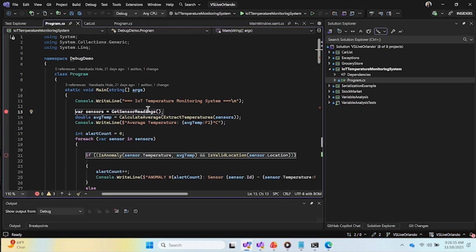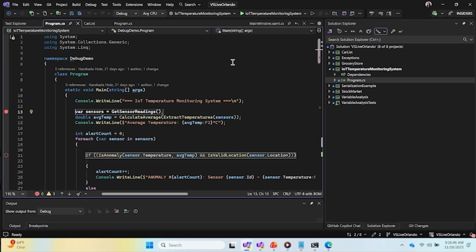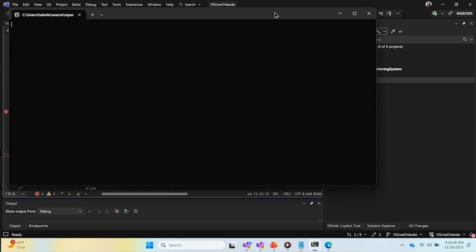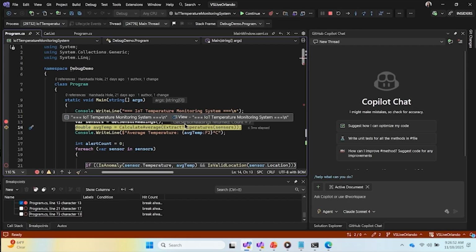Before I go to the bug, I want to show you, I have this breakpoint on line 30, and you'll see it has a function call for get sensor reading. I don't have any breakpoints in there. Now, if I want to see a returning value for this function, all I have to do is start my debugging, break on that line, step over, and you should be able to see what that particular function is returning right there in the editor. The best part, if this is a complex object, you will have all the capabilities for the data types.